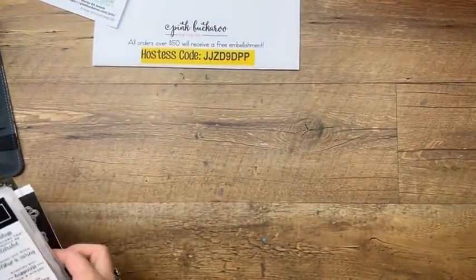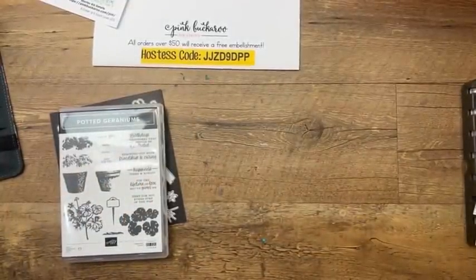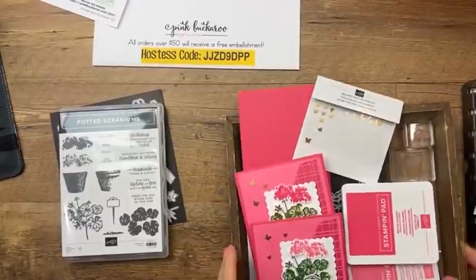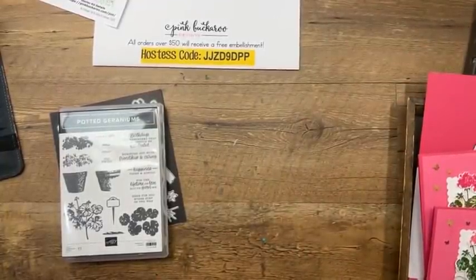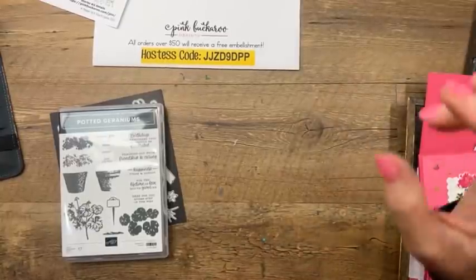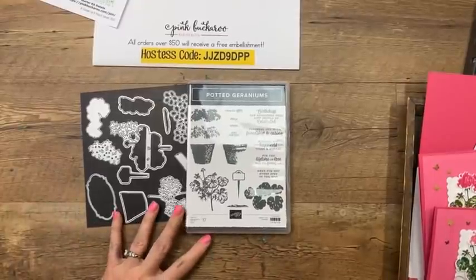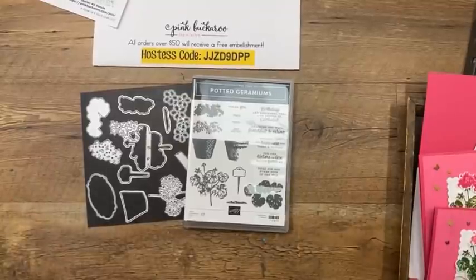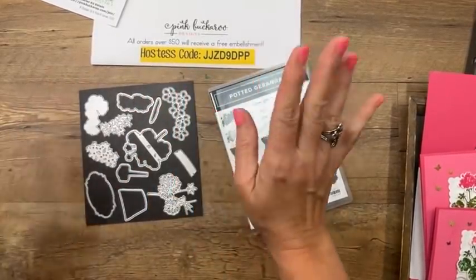Okay, so today it's potted geraniums. I'm moving on. I'm taking a breath. So, potted geraniums, you guys, you know that I don't know plant names, right? I never know what a plant is called when I stamp with it, and you guys always inform me. But geraniums I know, because here in South Texas, that's one of the things that people have in their yards. I always think that I don't like geraniums because it's like the only choice for flowers for somebody like me who's not a gardening person. But they are everywhere, so maybe that was part of my hesitation with this set.